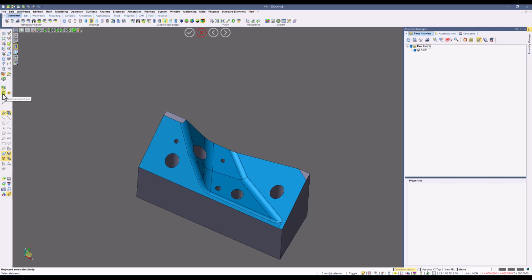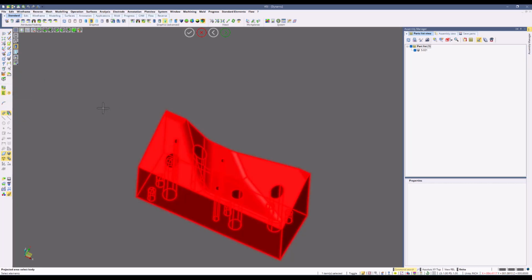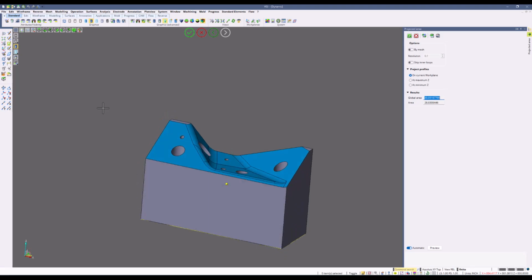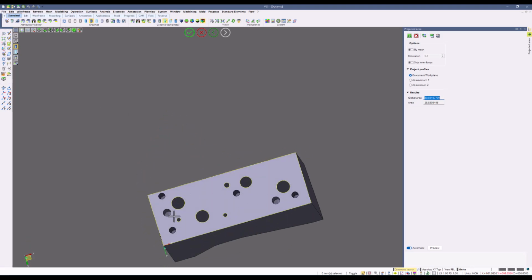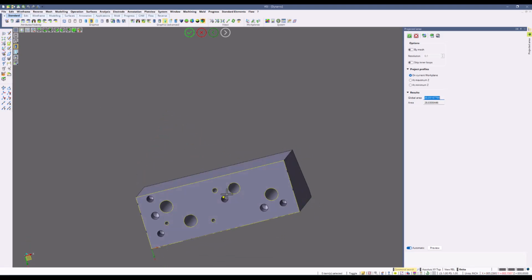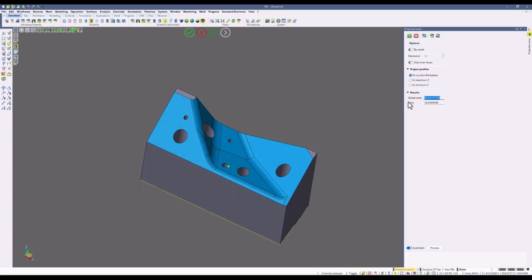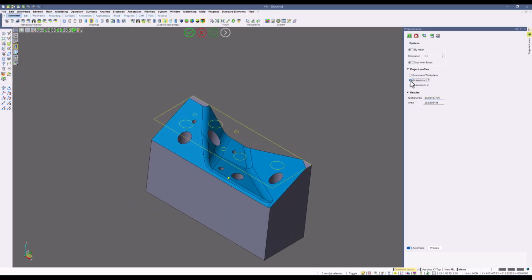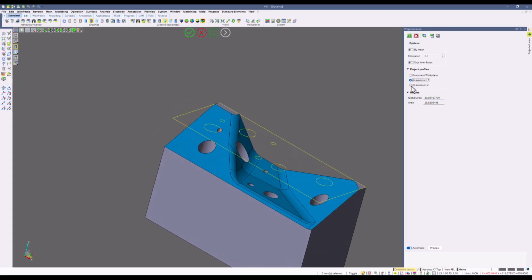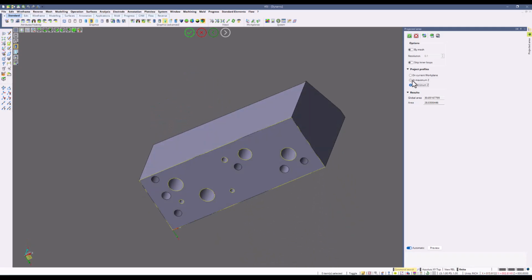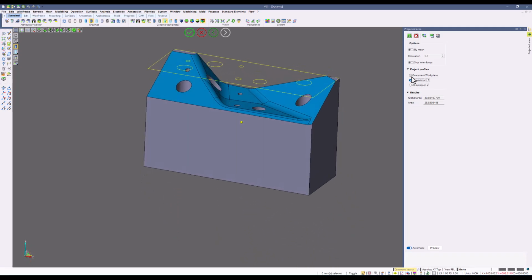The boundary can be selected by choosing the tool bodies or faces of the tool bodies. Observe the profile is created on the work plane. These settings can be changed in the projected profile settings. As you can see, I can select on current work plane, max Z of the solid, and min Z of the solid. Regardless of the setting, the profile remains projected, making it possible to create 2D features from them.